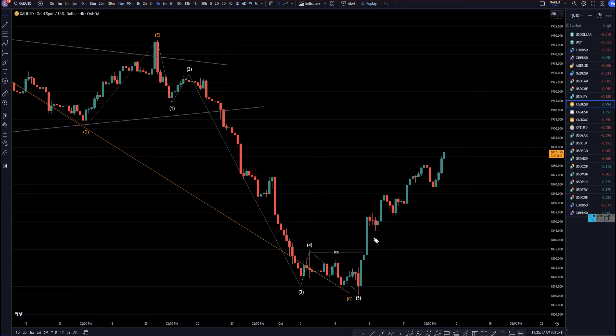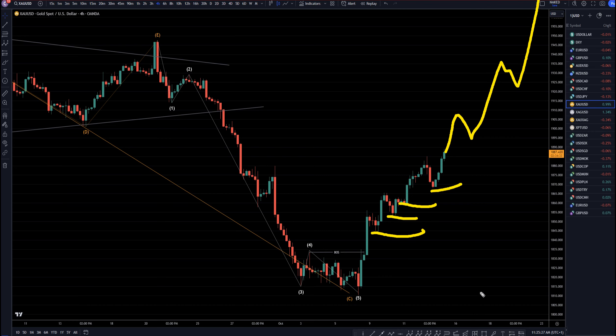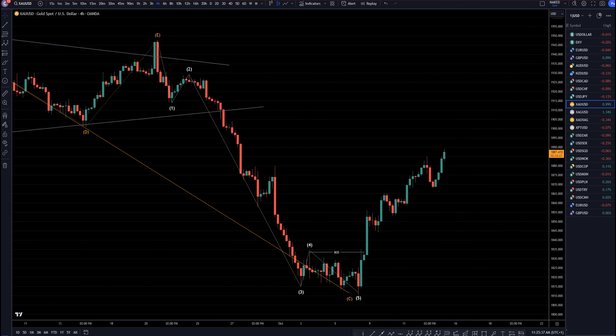Going down to the four-hour time frame — look how this has just been making higher lows, higher lows, higher lows the whole way up. There is really no reason at all to think this uptrend is over, and it very easily could just keep on continuing to make higher highs and higher lows. That's why, at least until I get a break of structure to the downside, I will continue to look for longs at the end of pullbacks, especially on shorter time frames.